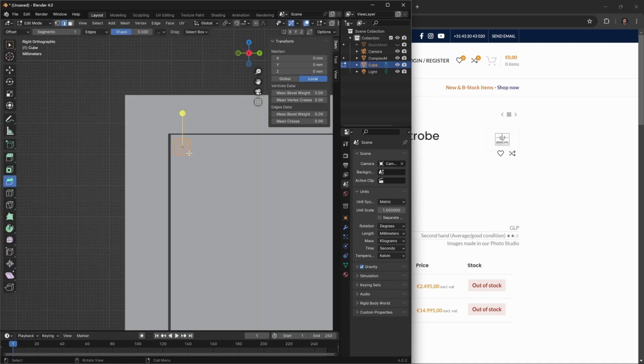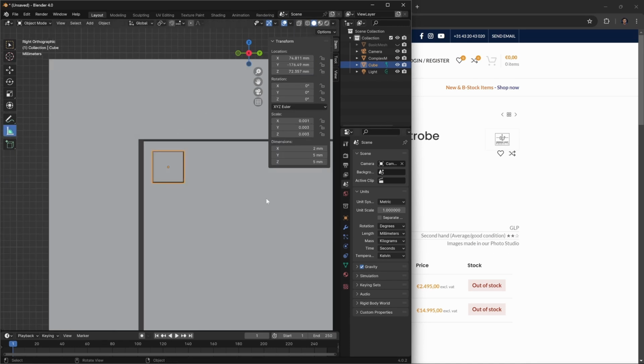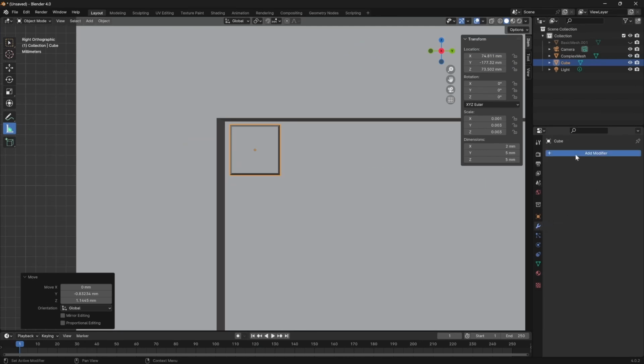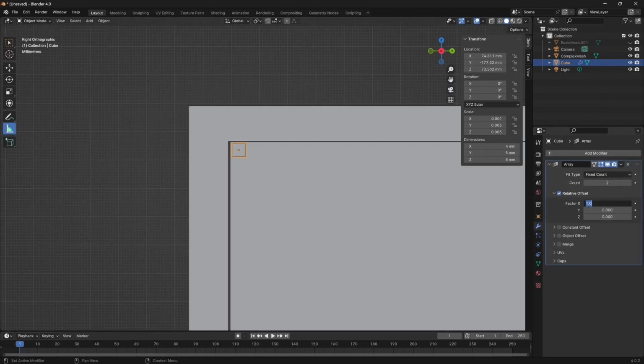And then since these are going to be baked from this angle, we do want to cheat a little bit on this one as well and just scale this front face in so that we can make out a little bit more detail on the square. Okay, from here, we're going to position this in. And then go to modifiers, and we're going to add an array modifier. We want to only have a factor y and then eventually a factor z.